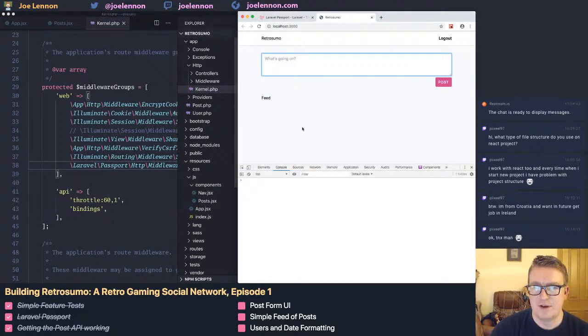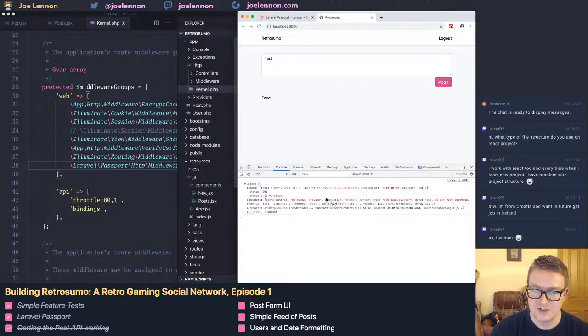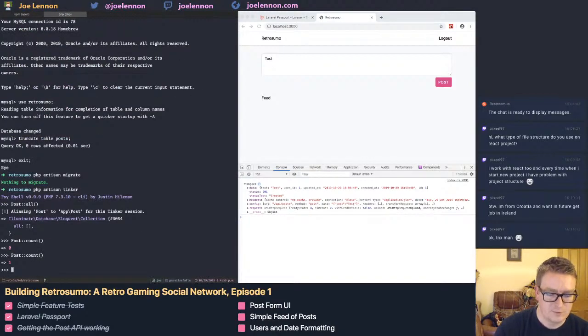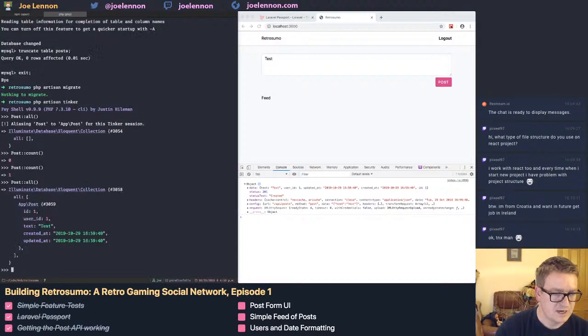So what should happen now is it should say test, should get a different error. Or no error at all. We should just get a response, it's basically successful. So you can see a 201 response, status text of created, and post count is 1. So we should see that test post in there. Perfect. Okay.